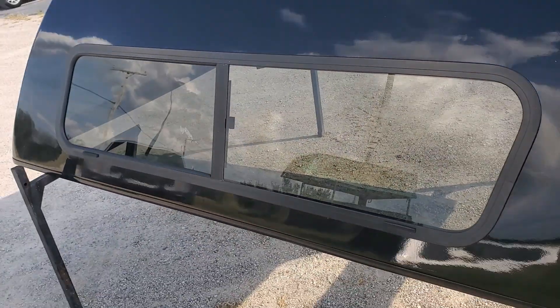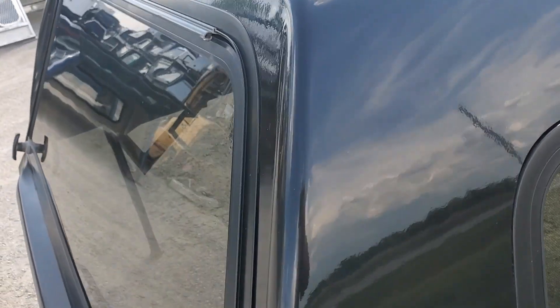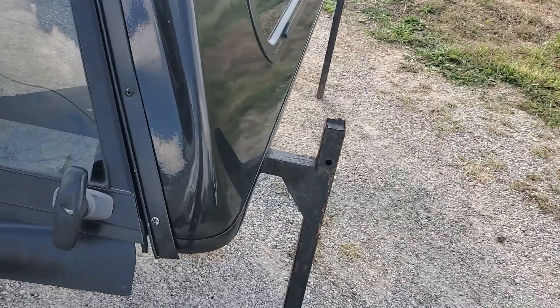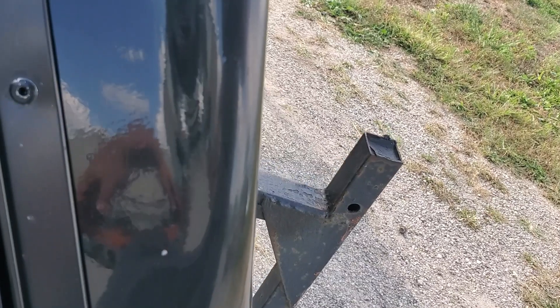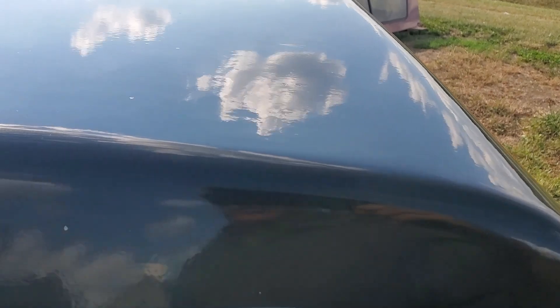Half side slider on this side as well. Above the window there's not much damage right above the window either — I don't see anything wrong with the paint above here. Double T-handle locking rear door. There are a couple scuffs or chips right there and right there. Looks like we've got one up here, some random chips here and there.